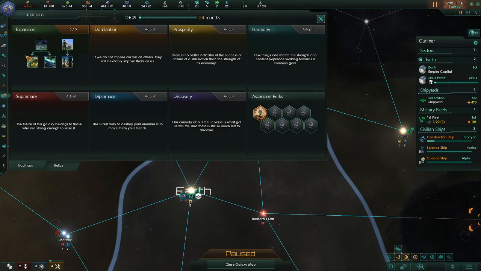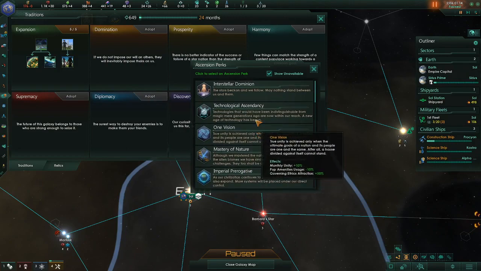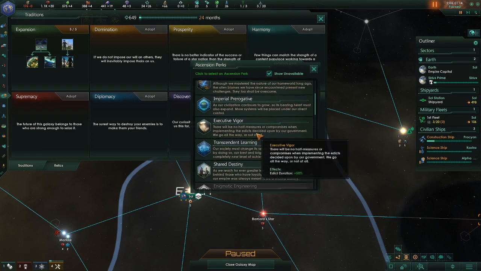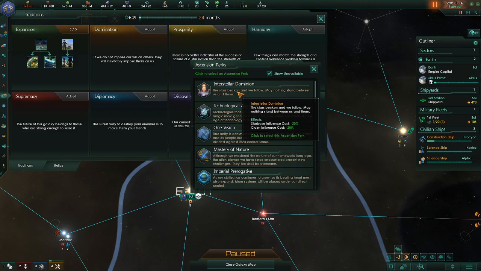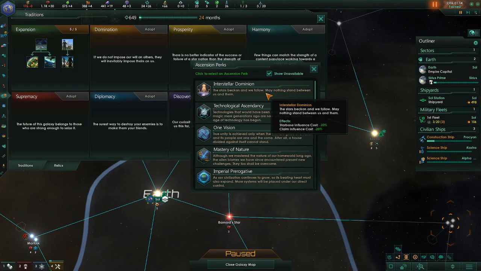But now that you completed a whole tradition tree, you get an ascension perk. Ascension perks are really powerful empire abilities you can get that affect your whole empire. There's quite a bit here. The one I generally like to get is Interstellar Dominion if you want to expand and do a lot of war. Because you need claims to do war, and claims are like if you have a neighbor and you want to fabricate a claim to take their stuff, you just spend influence to do it. I'll show you that later. But this reduces star-base costs and claim costs.